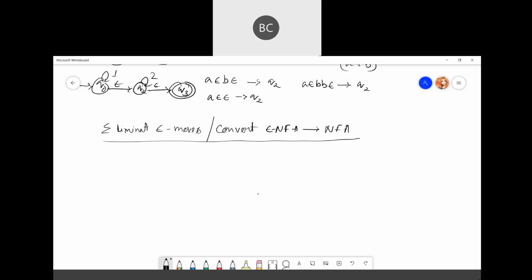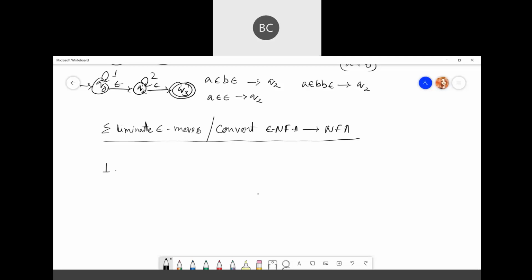This is another thing you have. Now, what are the steps? There are certain steps to do that. You can delete or eliminate null moves with the help of certain steps. So I'm just giving you the easiest steps.